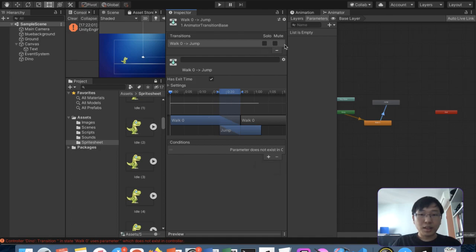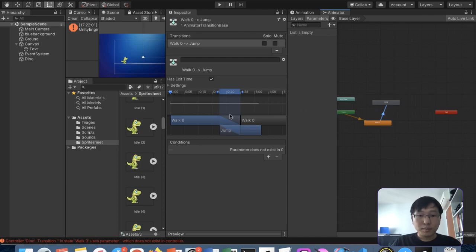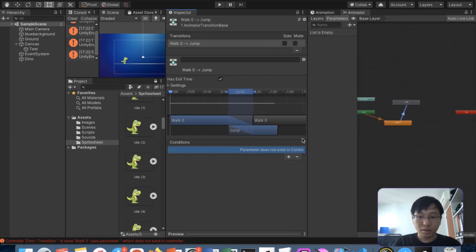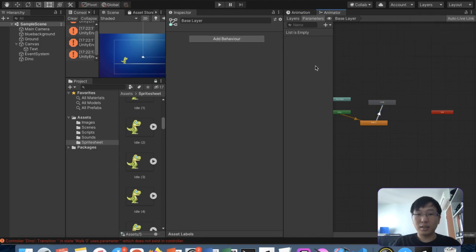So we can have a condition where the parameter does not exist in controller. So in our controller here, we probably need to add it in.